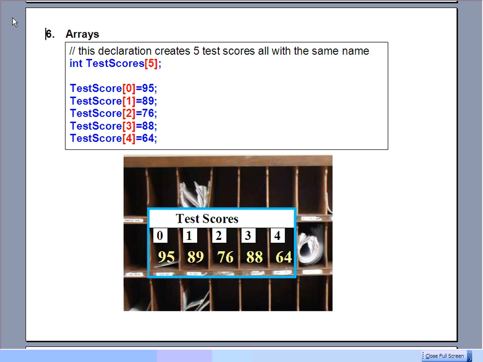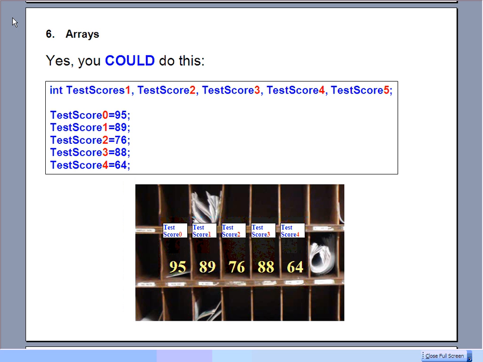Now, you could, if you really wanted to, avoid the use of arrays. You could say, well, I'd rather not do that. I'd rather just have a whole bunch of different names. Just test score 1, test score 2, all the way out to test score 5. It absolutely does work.